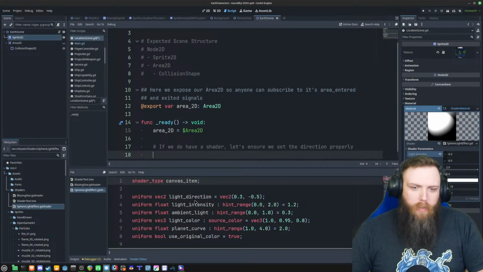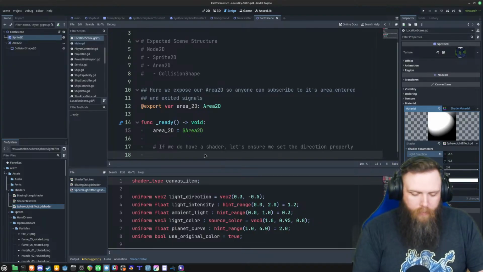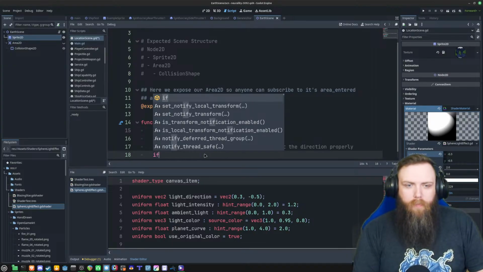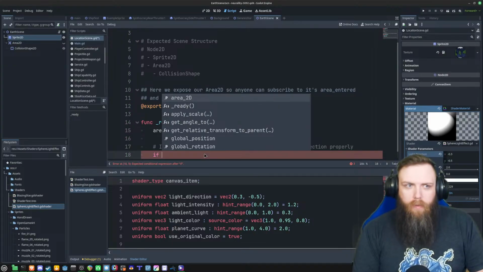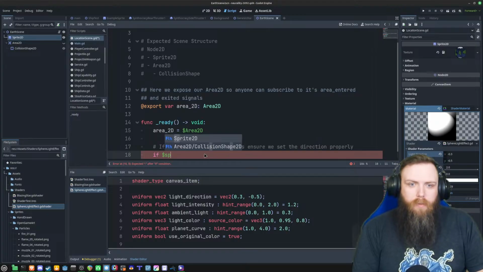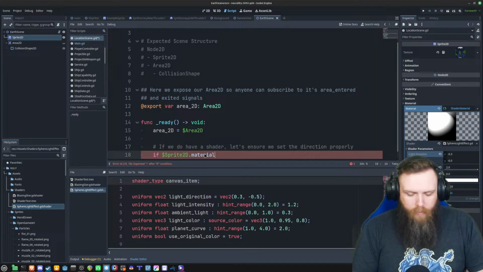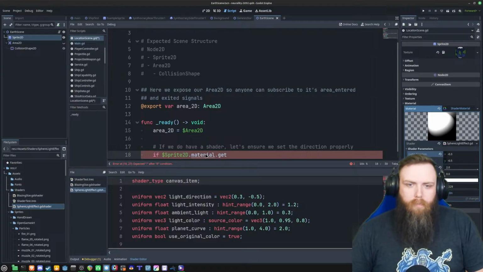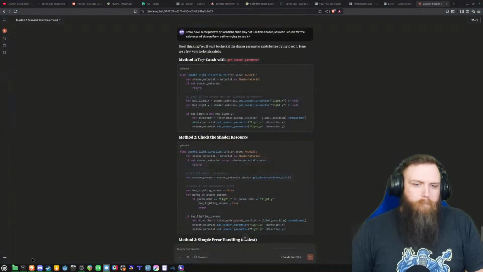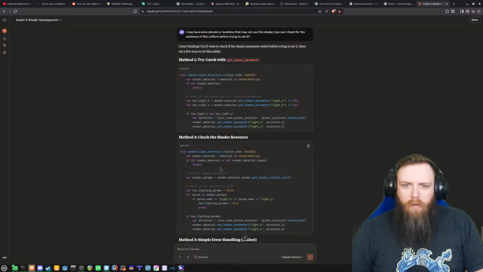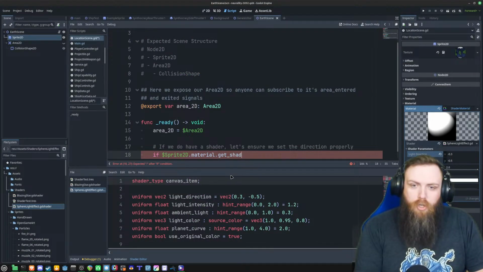All right. So cool. So we'll do sprite 2D dot material dot get, yeah, I know, get... what does it say? Get shader, or get shader parameter. Get shader parameter.